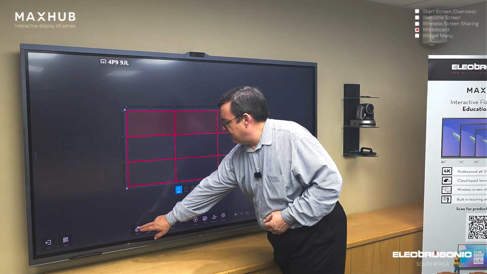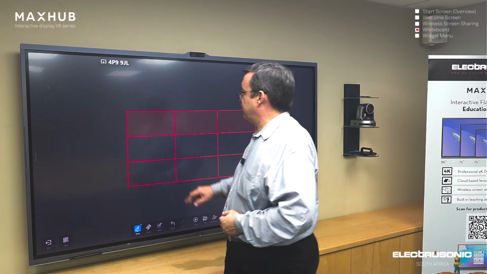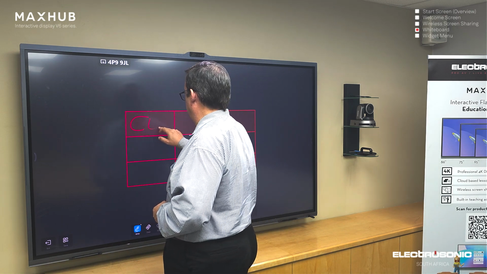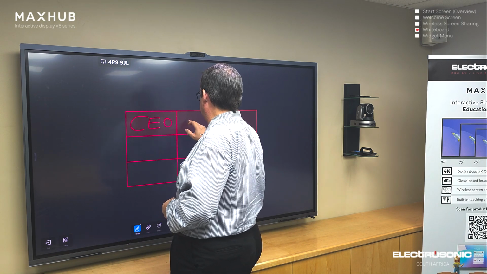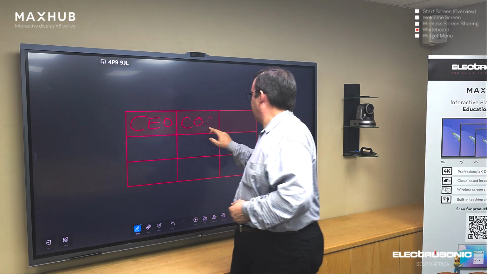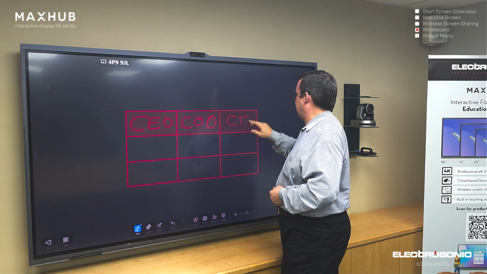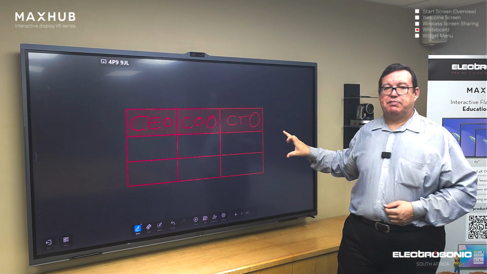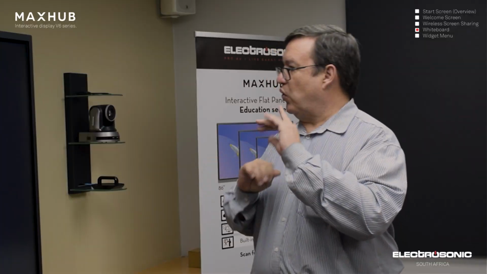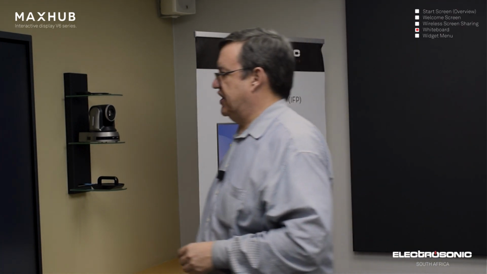If I go to the annotate function, I can annotate in these cells. And as you will see, if I exceed the size of the cell, it automatically expands. So you will always get a neat footprint for your text.